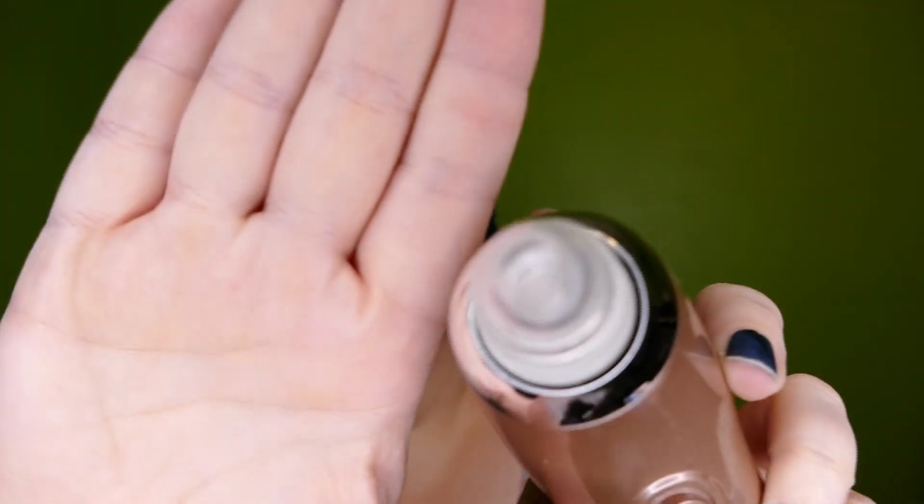All right, let's just, I mean, there is a little bit of gunk. I don't know if you guys will be able to see it or not, just right along the edge here. I don't see anything in the filter. I don't really know if this is doing anything, but there's a little bit right here. There's like a little bit of gunk in there, which is kind of cool.